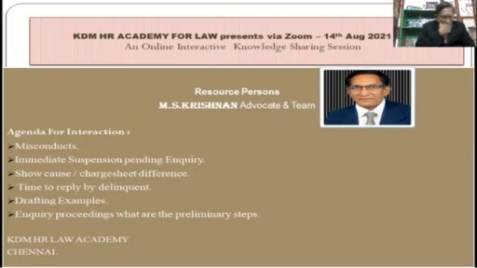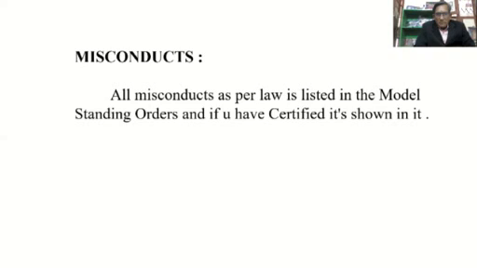So the first point is misconduct. See the PPT, all misconducts as per law are listed in the model standing order. Misconduct as per law means model standing order, that is under the Standing Orders Act. The Standing Orders Act and rules specify the misconducts. We have already seen in the last program what is standing order and what are the misconducts listed in the standing order.